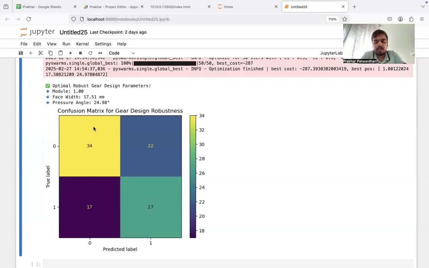Now coming to the confusion matrix, I'll explain the output which I have obtained. The recommendations that I can get from the output are: I should use a more balanced dataset, adjust the decision threshold, and use different metrics for optimization. This is the recommendation. And coming to the conclusion part of the video.